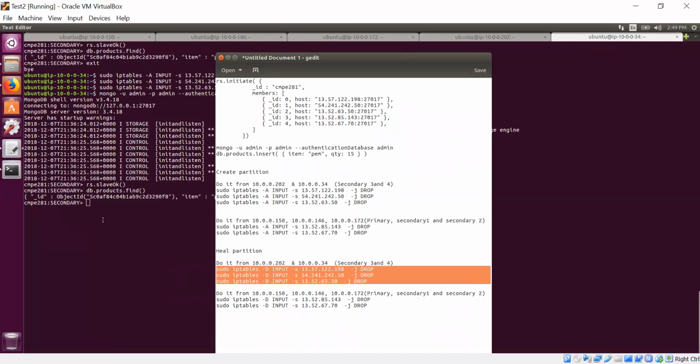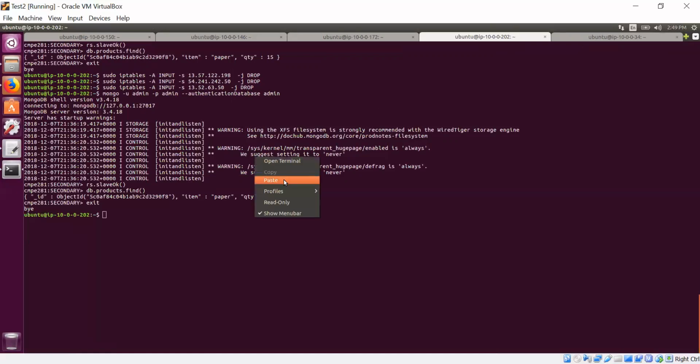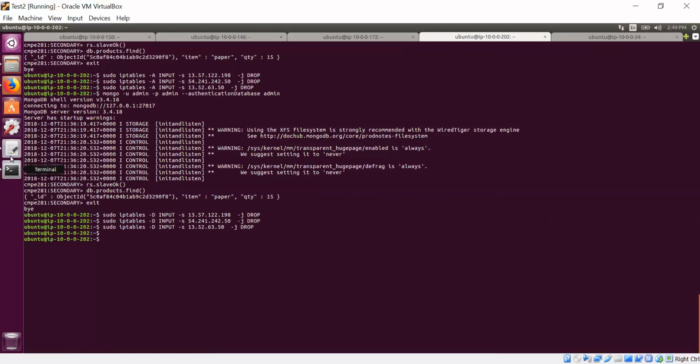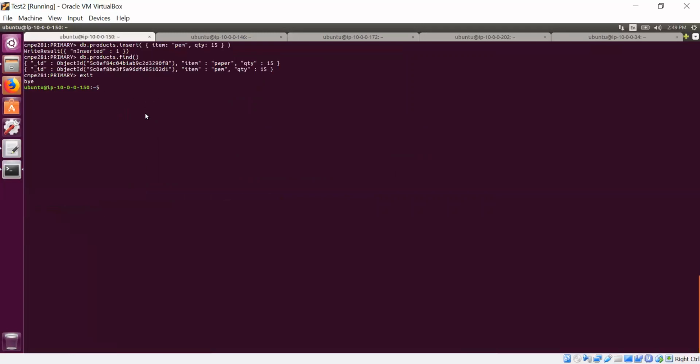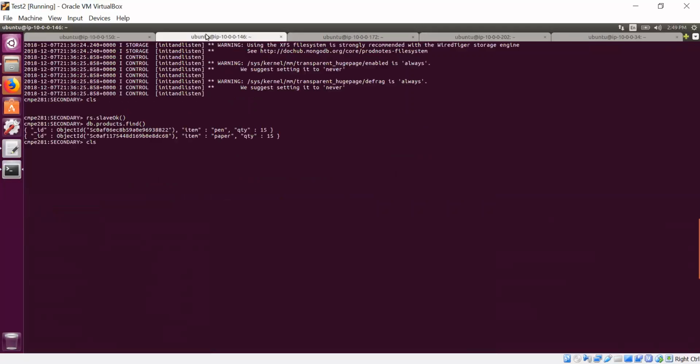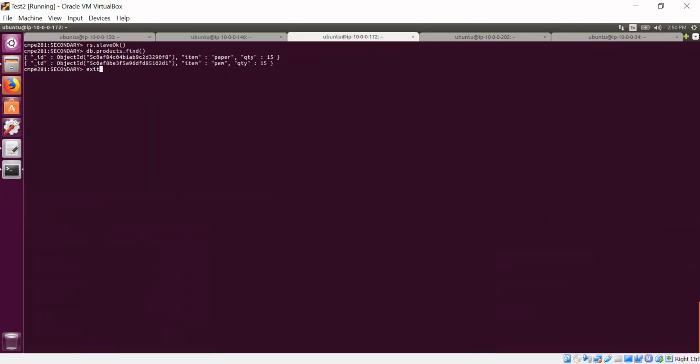I will do that again by using iptables command, such that now I allow traffic from primary, secondary 1 and secondary 2. Now the partition has been healed and all 5 nodes are on a single network.